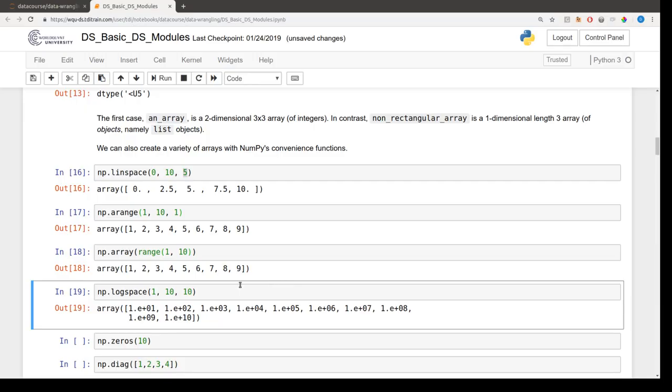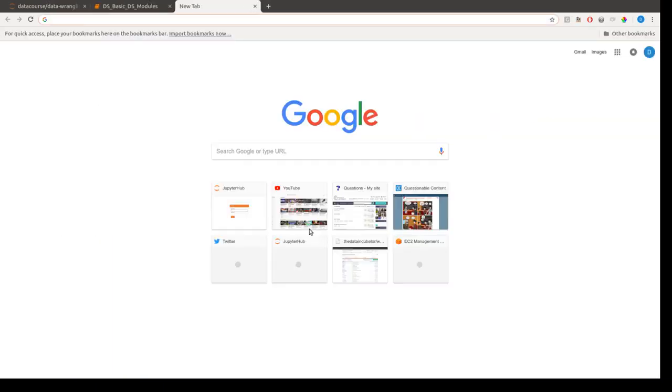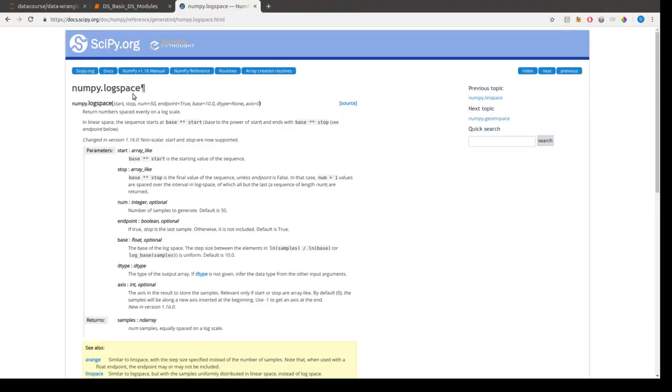I don't remember exactly which. I believe this is powers of 10. NumPy logspace. So we can specify what base we want for our logarithmically spaced points, and by default it is 10.